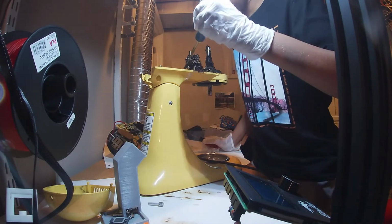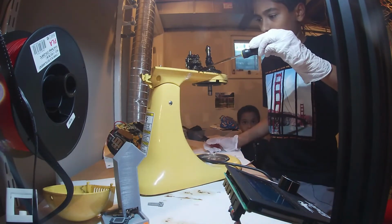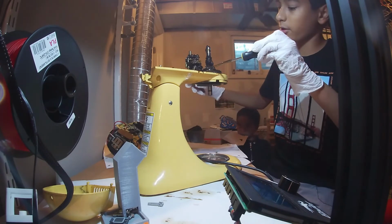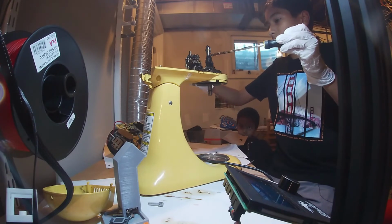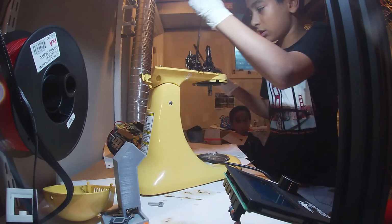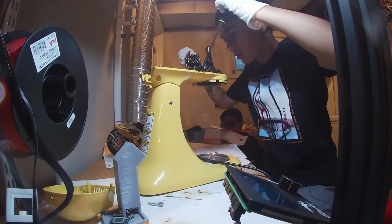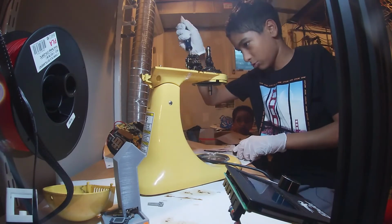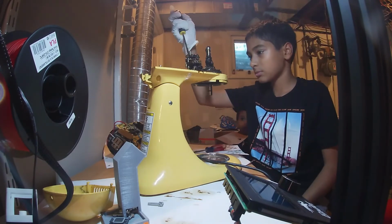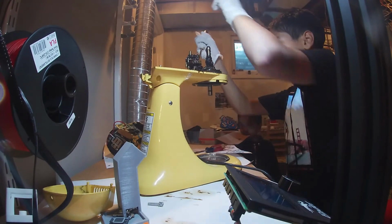Yeah, I found one screw. I'll remove this so it's easier to see. There's 3 screws. If you remove it, you'll be able to see that. There's one right here, one right here in the back. It's in a triangle shape, one here, and then one here. So remove those, and then this tower will come free. Turn screw.